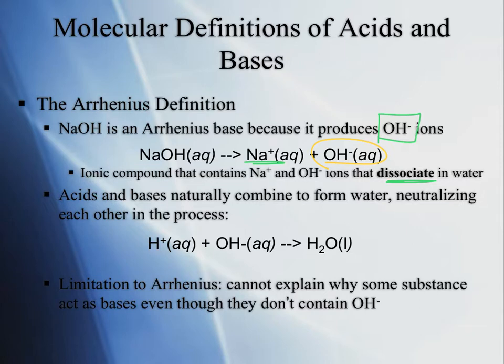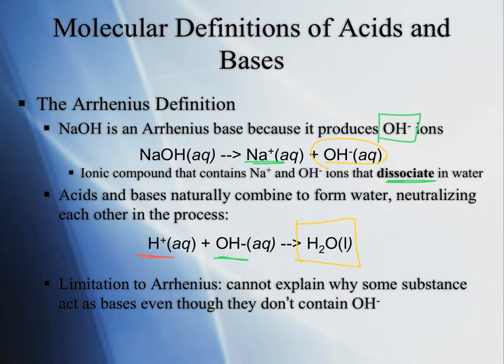Now, if you recall, an acid gives off H plus ions, right? A base gives off OH minus ions, and if you add those two together, H plus and OH minus, you get H2O, which is neutral. So that's why we can, quote unquote, neutralize an acid with a base or neutralize a base with an acid, because if we get the right amount of H's and OH's in the solution, they will all find each other to make water. With nothing left over, no acid or base left over, then it's what we call neutral.